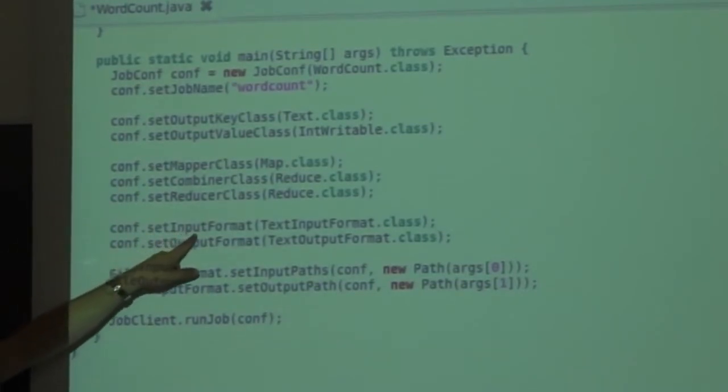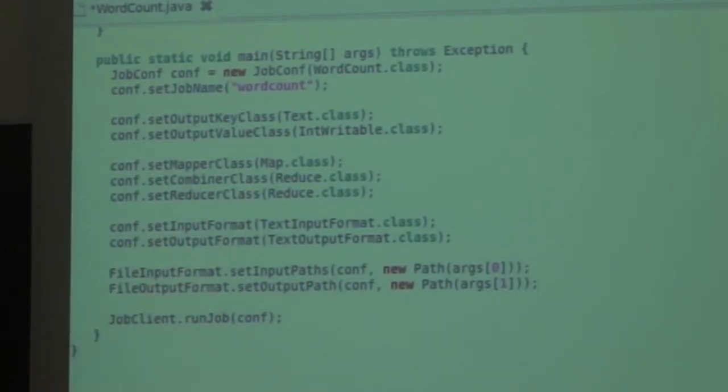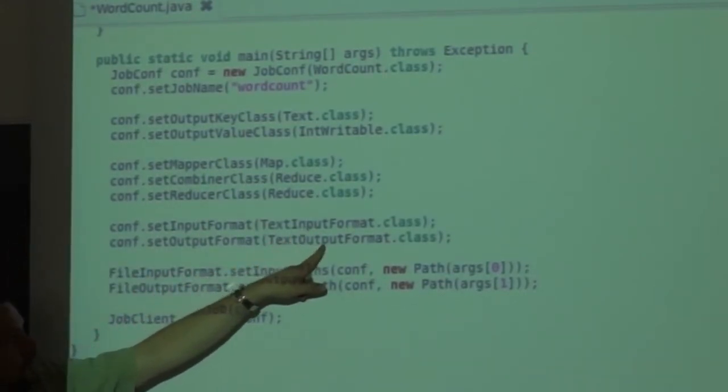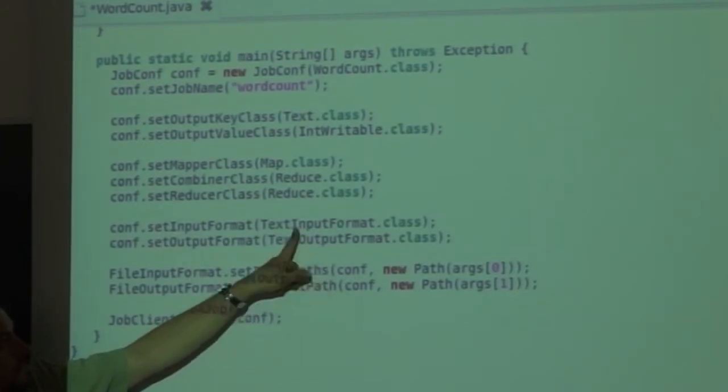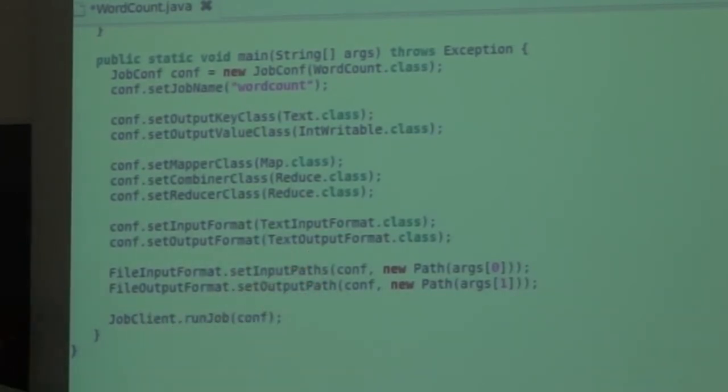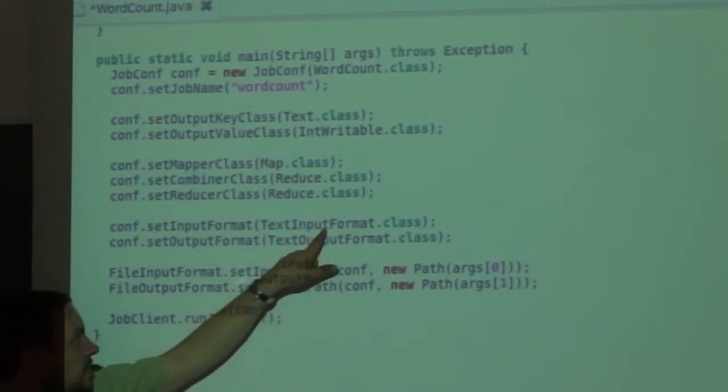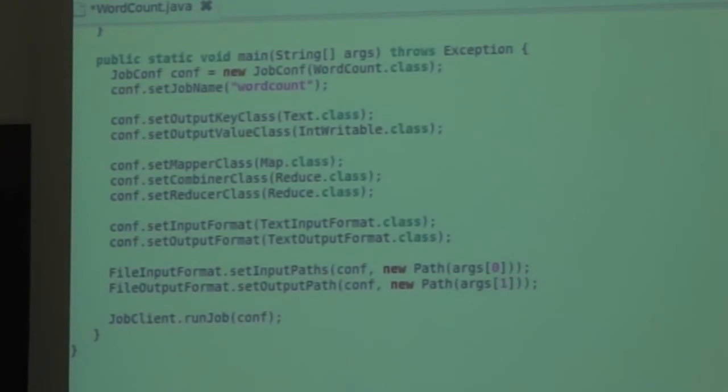So we set the input and output format of our job to text input format and text output format, two predefined classes that manage text input and text output, so that we work on human readable files and we generate human readable files.